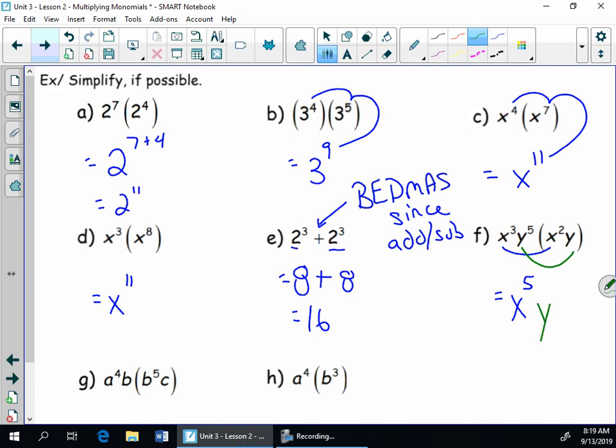Here's a little trick for us in this case. We definitely see the 5, but what's on the other y? How many y's are there over there? Well, like with other algebraic things, if you don't see a number, you can always put the number 1 in there. So we actually have 6 y's. And it helps to put the 1's in when you're not sure what number's there, just like when you collect them. Okay, you guys can try the next one here.